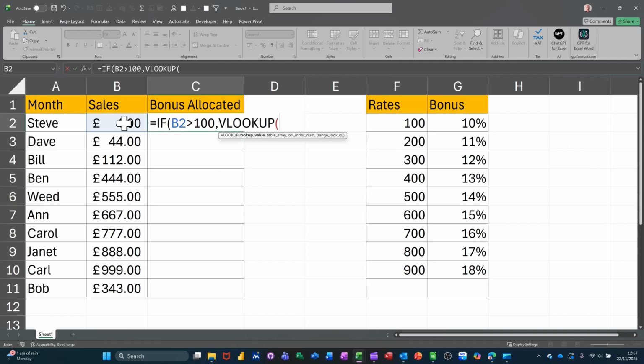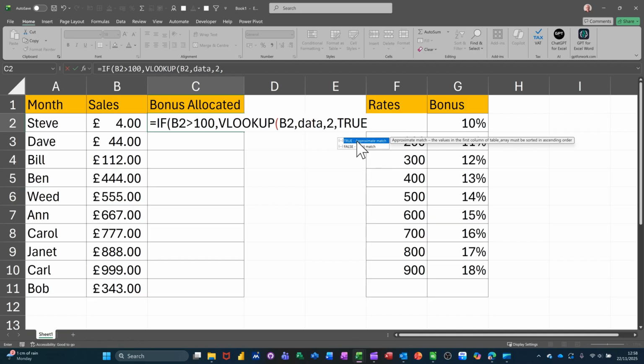So I'm looking at that, comma, I'm looking at the table called data, comma, I want the second column of this table, so that's a 2, but then I don't want an exact match. I want the true option, which is an approximate match. So basically it's -1, or you can put true.